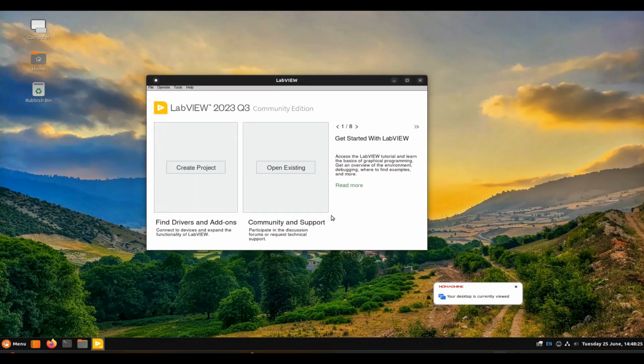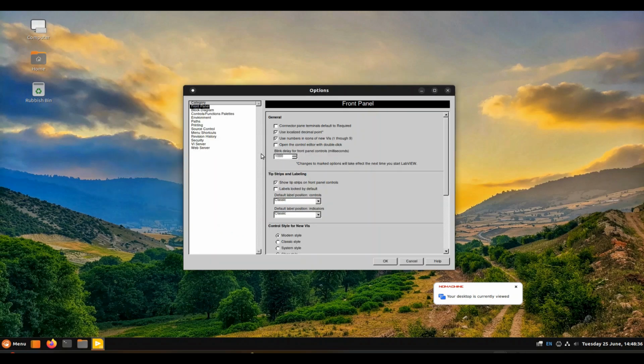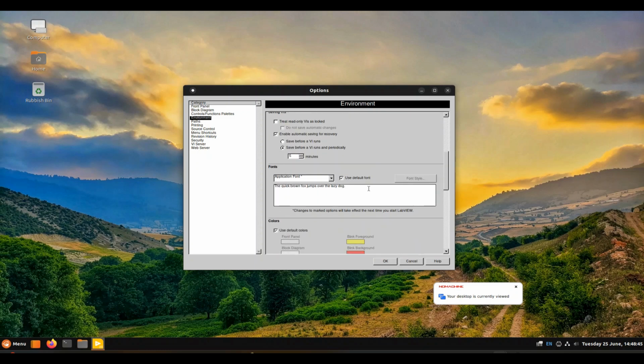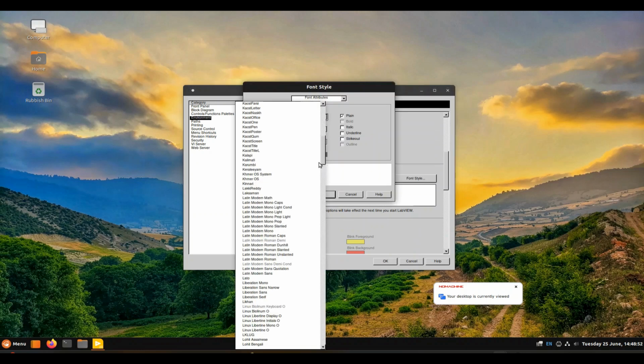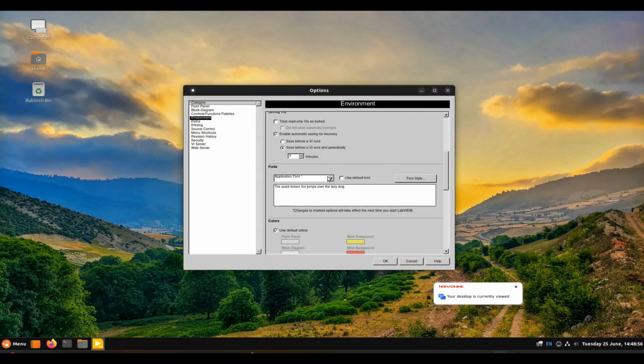Now I'm going to make a few changes just to make it nice. There is a bug. If you look at the text, it's all pushed to the top. I think Brian Powell calls this the 1 pixel font bug. So I do an overkill here. I go into the environment and I change the fonts. I think I'm going over the top because I'm changing every single one to Liberation Sans, which seems to work okay.